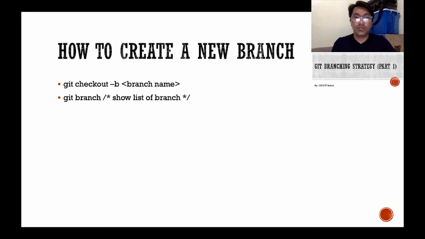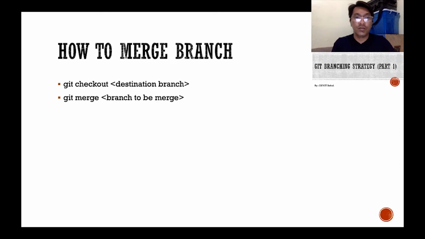Okay, so that is how to create a branch. Now we're going to merge our branch to master or any other branch. Let's say, for example, I'm already done with my task on the home page, and I want to apply it on the master branch so that it would be available on your production site.